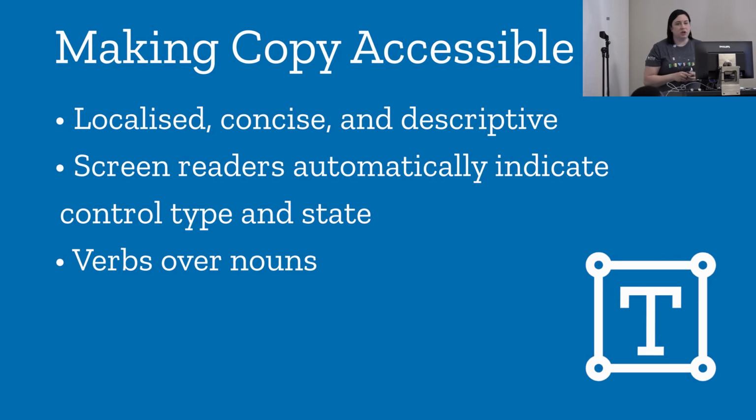When you decide on copy, think about, for instance, if you have a floating action button or FAB, and you have a plus sign on it. What do you think that would mean? It's something like create item or add item. But why would you want to make your assistive text then plus or plus sign? So it's really important to not use the literal meaning, but rather what the control actually does, what it actually means. So verbs, rather use a verb over a noun.